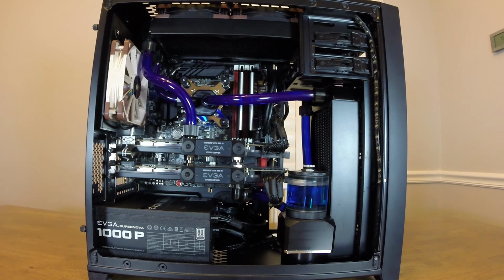What that airflow does is it actually makes it harder for dust to get inside the case through those other holes. I'm not really sure of any scenarios when you would need negative pressure inside of a case, because there's no airtight cases, and so any holes that the case has where there's no fan, there's going to be dust trying to get into those holes. But with positive air pressure inside, it'll be harder for that dust to get inside the case.